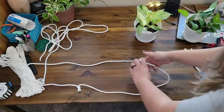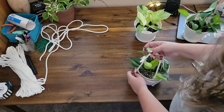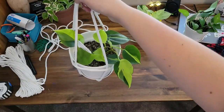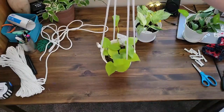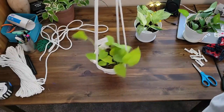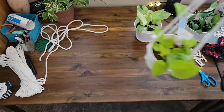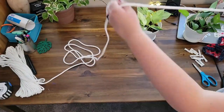So I'm going to show you an 8-foot loop I made as practice. I ended up deciding it was too short of a hanger for my vision. Now this is a 12-foot loop I made. This would be fine for a larger pot, but for these 6-inch pots, it was way too long. I figured since 8 was too short and 12 was too long, that 10 would work pretty well.